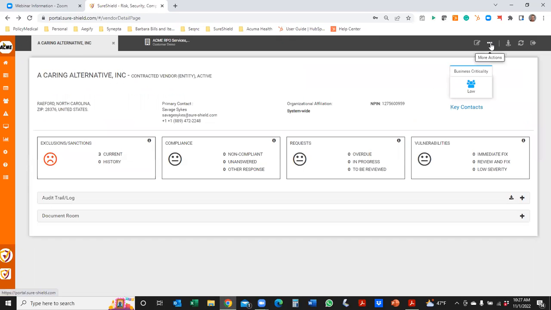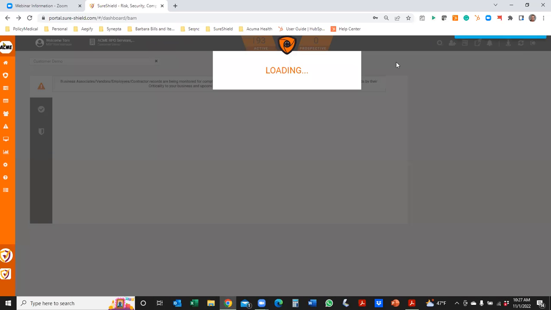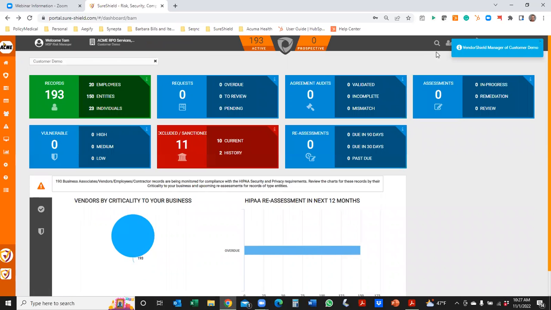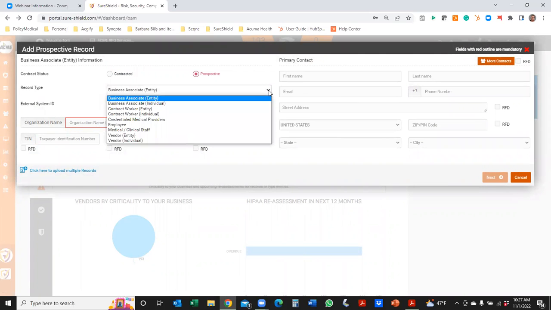Now, in terms of setting things up and getting providers in, we have 3 different processes that you can go through to do that. One is just the individual manual process. So let's say you have a new entity that's coming on board, and you're considering it. It's a prospective entity, and you can indicate what that particular type of entity is.